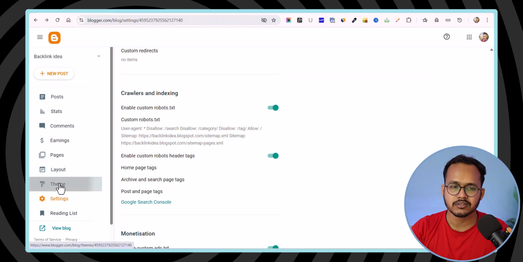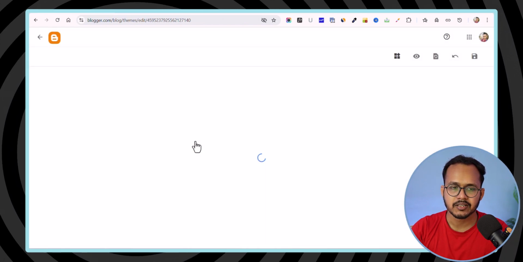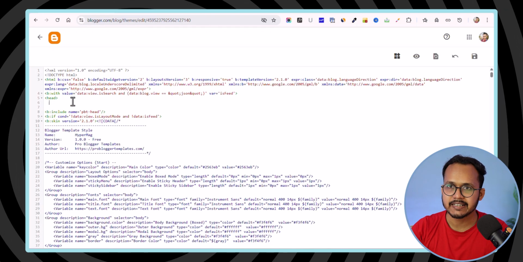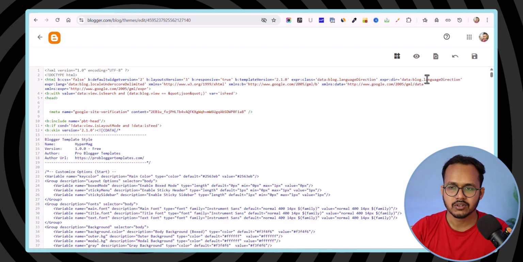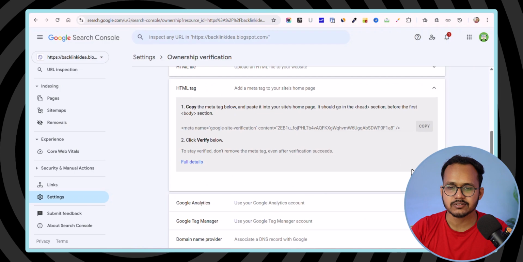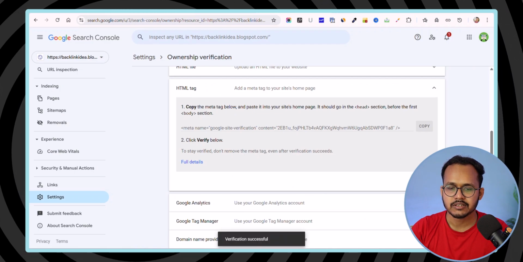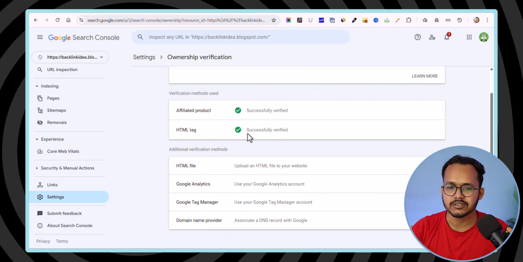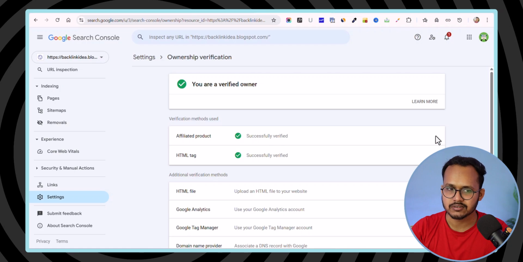Let's go to the Blogger themes and click on edit HTML. Here you need to find the head tag of your theme code and paste it below that. Alright, let's click on save. Now let's go back to Google Search Console and click on verify. And you can see that it is saying verification is successful. So this is how you can verify your website in Google Search Console.